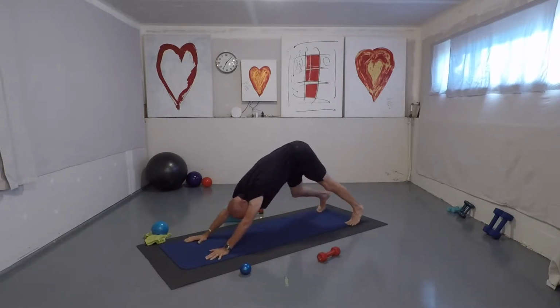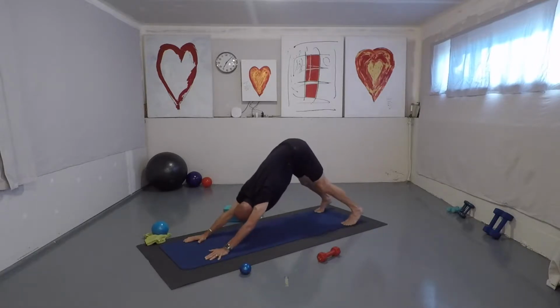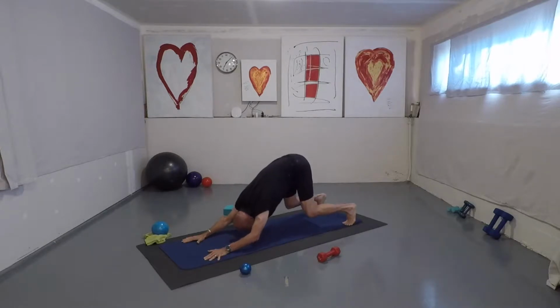Press it out. Your belly's pulled in. Neck is nice and long. Chin is in. Butt is up in the air. Bend the elbows. They hover. Bend the knees. Shins are parallel. Put a little pulse in it.